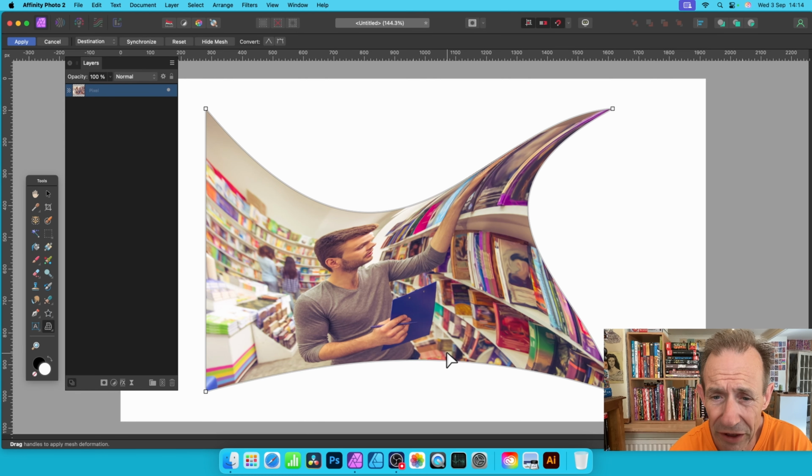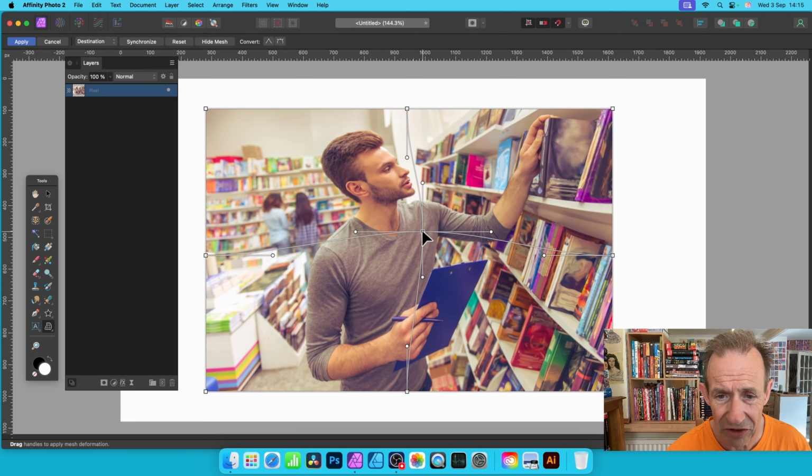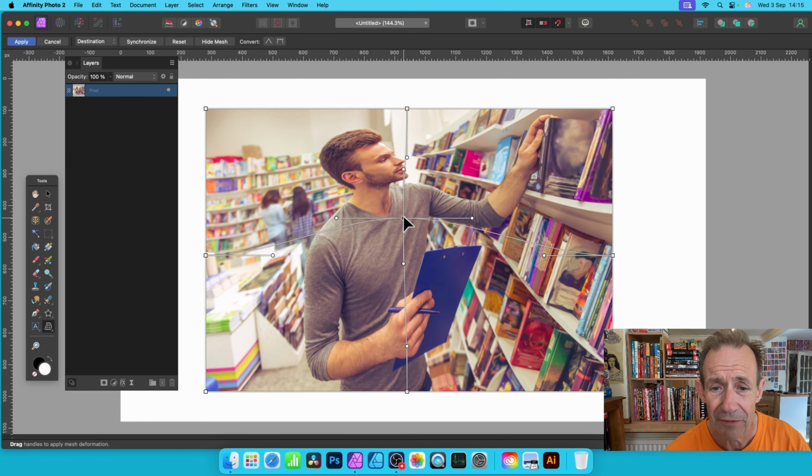But also what you can do is you can add additional points to it, or nodes, I guess, in Affinity Photo. So let's again undo. Let's just push it back to this default position. And I'm going to go for the center. So in the center, I can just double click. And now let's just add this node. And what I can now do is I can warp it from the center. So I can just drag this out so you can create a different sort of warping effect from the center.